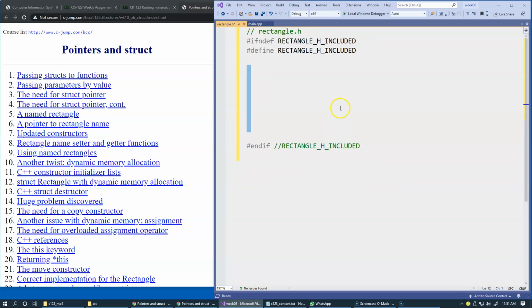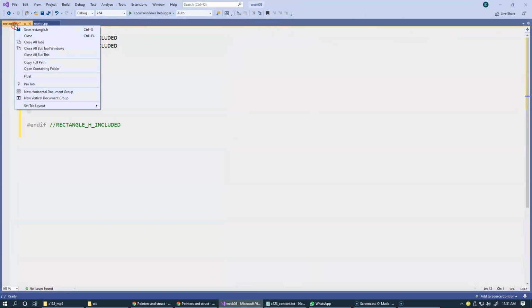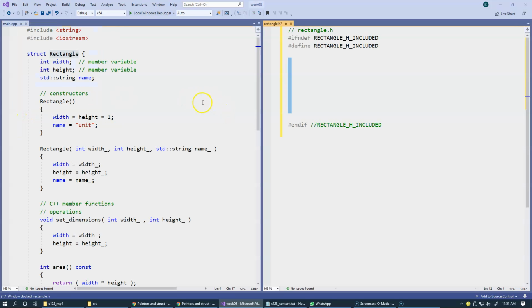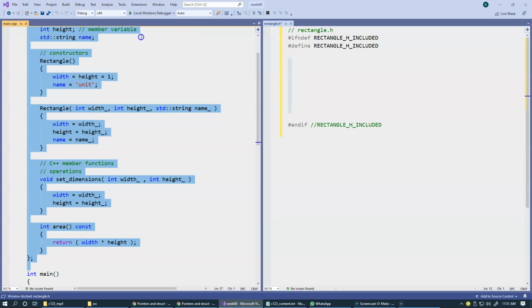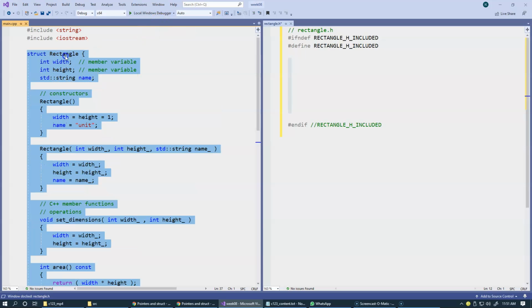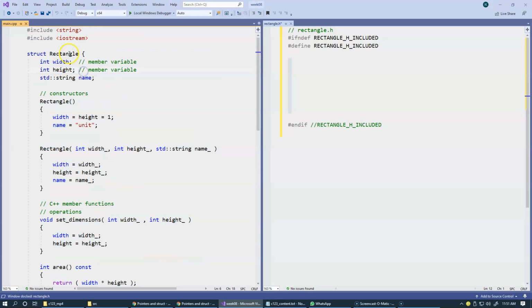All right, so let's finish this rearrangement and move the header file to the new vertical document group. And of course, my idea is to take the structure rectangle that was defined earlier. So this includes basically the opening brace and the closing brace, and oftentimes when I write my code, I use the structure rectangle name like this.